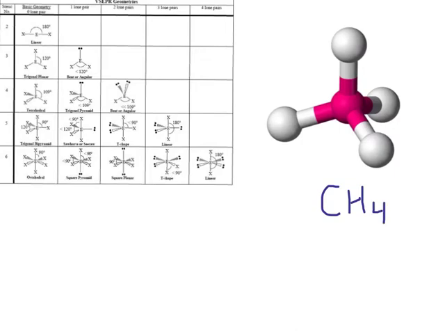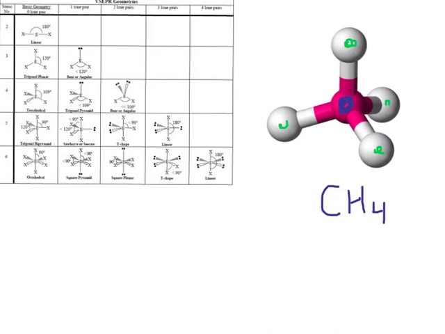Okay, if I was to draw CH4, you would see that you have a carbon in the center, and I'll use a slightly different color, hydrogens attached to it. So this is our central atom, or our E here, and these are our X's, or things that are attached to it. In this case, the X's are all bonded atoms, or ligands.